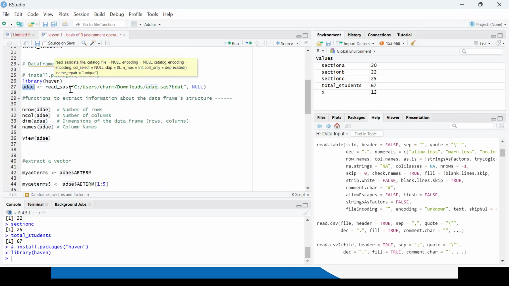On my left hand side, I am giving a name to that data frame, and since I'm going to read the ADA data set, I am using the same name, ADA, for the data frame which I'm going to create. After that, I have used the assignment operator, and then I'm using the read underscore SAS function here.